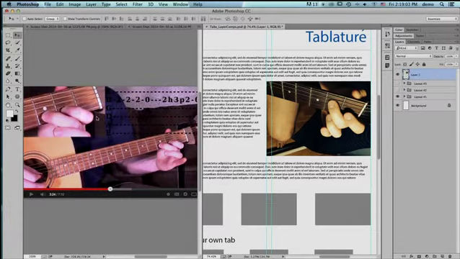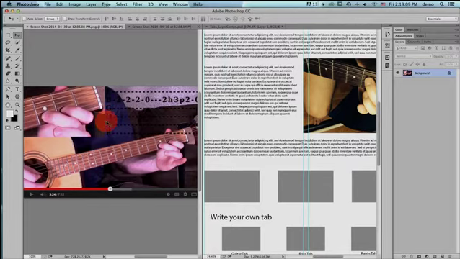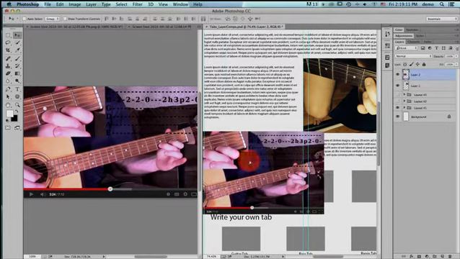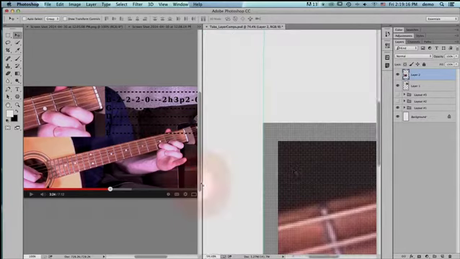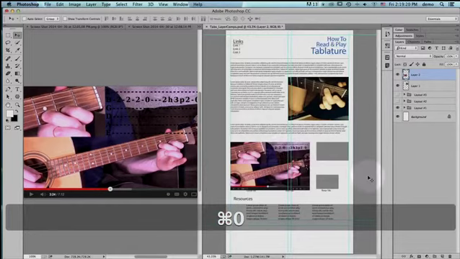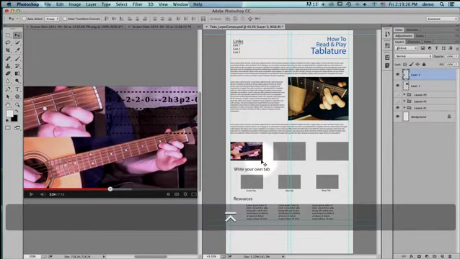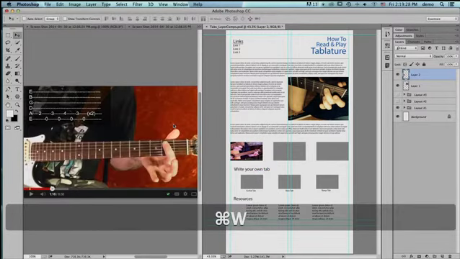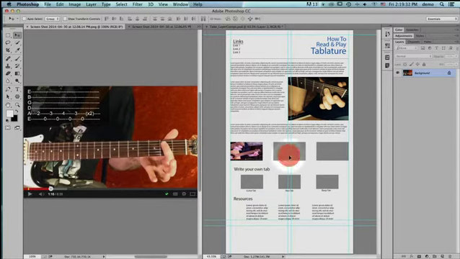And I've got 3 pictures from YouTube that I want to use as still shots that could be links to videos later. So I'll put this over here. Again, similar kind of situation. It's not going to fit exactly correctly at first, so we'll just place this in and then hit Command T. I will fit that in there just like that. Close this one. Command W closes windows. One more time. There we go.